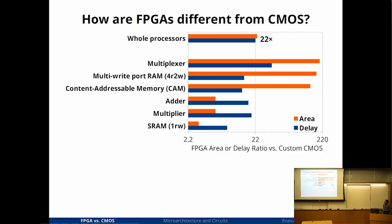This is a study where I did basically a literature search on published papers on custom silicon versus what I can build on an FPGA, and I compared the area and delay, clock speed, of various circuit parts and also some open source processors that have commercial implementations. If you compare whole processors, I think I compared OpenSPARC. There was a Pentium that was also synthesized on an FPGA. So on average, whole processors are about 22 times bigger and 22 times slower when synthesized for an FPGA than their original custom commercial implementation.